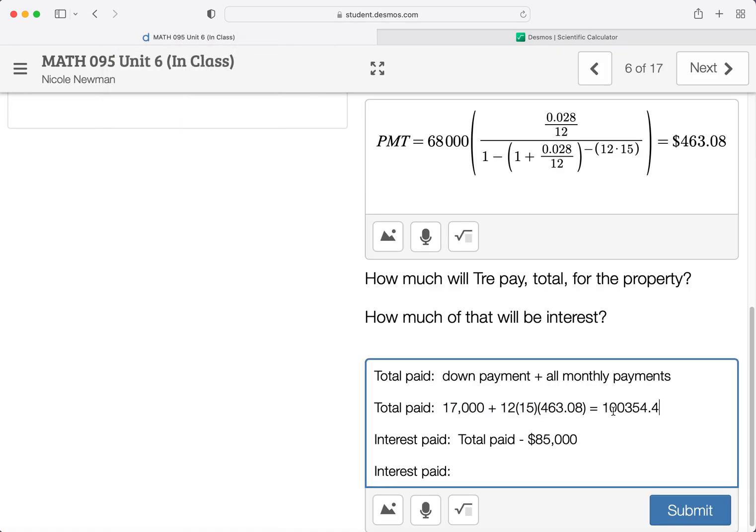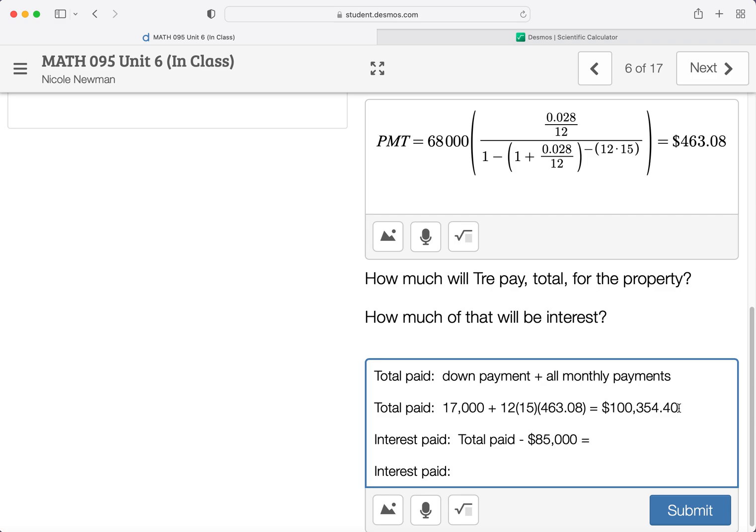So let's put that in. While we're right here, remember that if you're going to turn in work for me, like in the portfolio stuff, you want to have beautiful dollar signs on things, and you want to make this look like we conventionally do it in this country with 40 cents on the end rather than just 0.4. So this would be $100,354.40. By now, you know that when you get a loan, you end up paying more than whatever the agreed upon purchase price was. So $100,354-ish is greater than the $85,000.